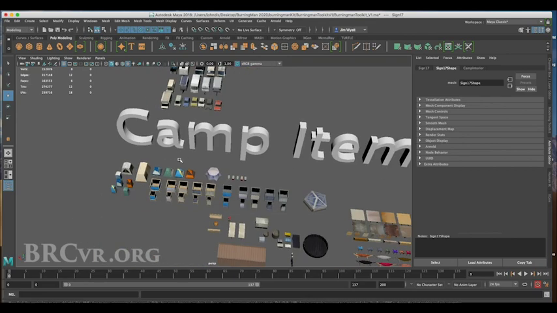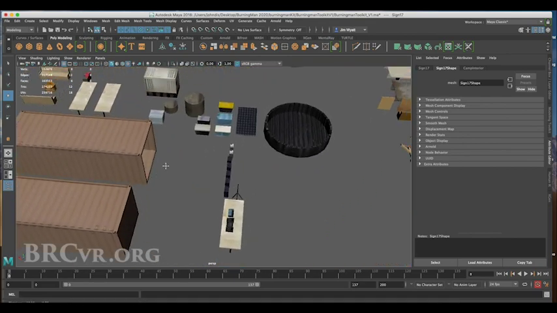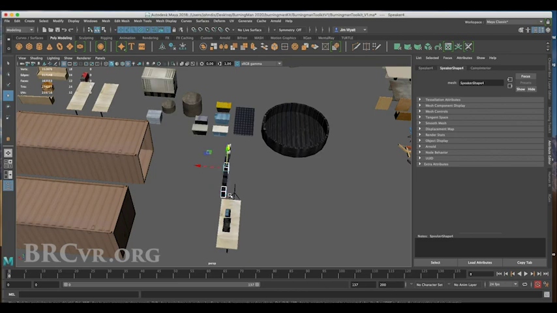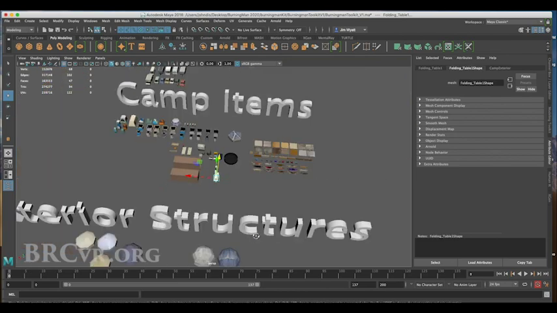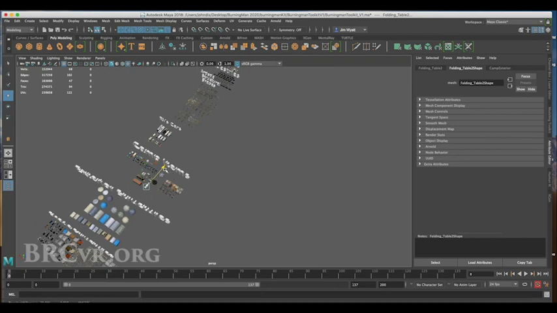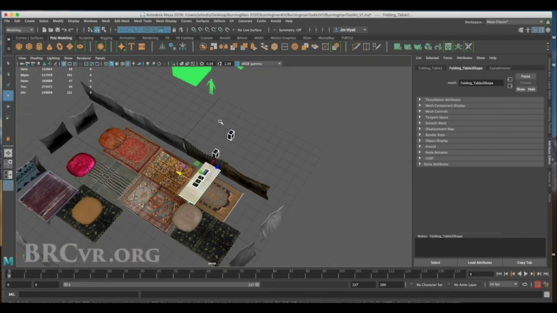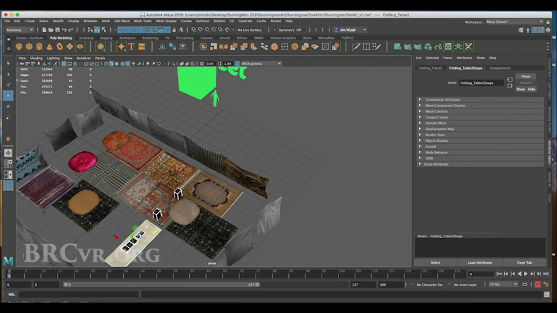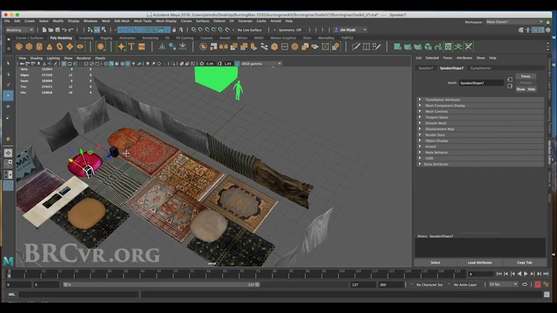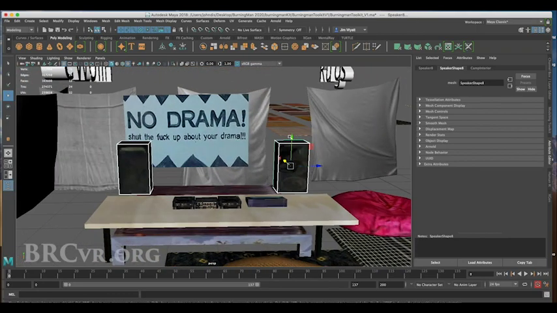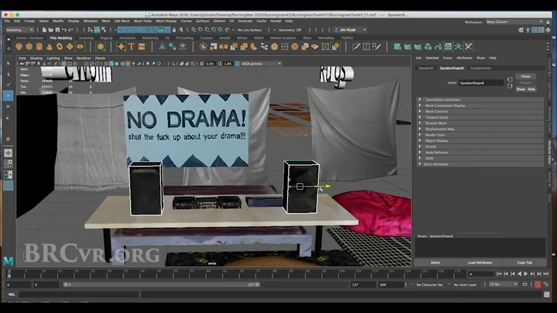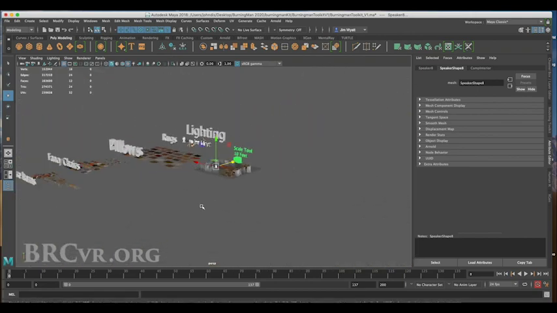Okay, let's put some speakers in there. Where did I put my speakers? I put them down here. Let's do those speakers. Let's just grab that whole thing. Boom. Duplicate. Move over. Right here. Boom. Let's move this over. Let's put that DJ thing right here. Speakers up here. Let's put that on the table there. Let's drop those down right there. And ready to go. Okay, now we're cooking.